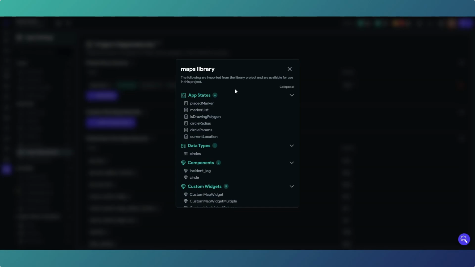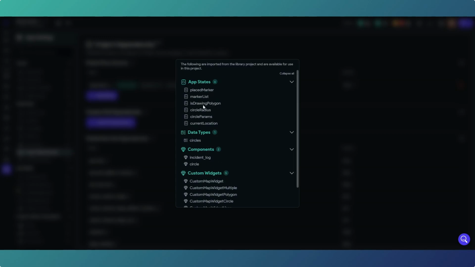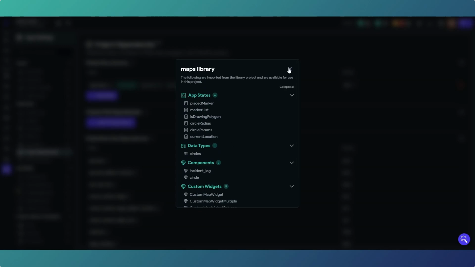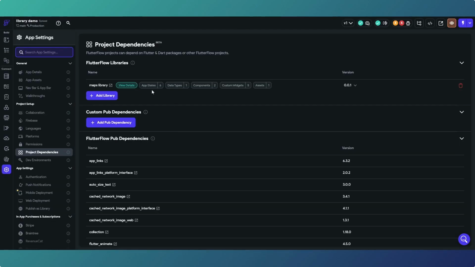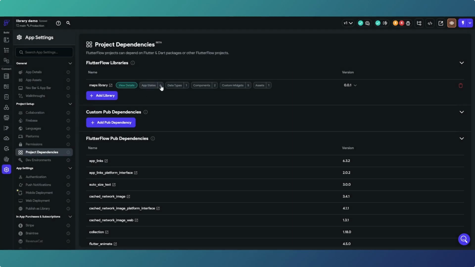So the main thing we're going to be after is the custom widgets, and the custom components will be handy as well, and the app states are critical to make the map widgets work. So that's all good. So we've got our library there, with the details that we've just seen, and it says we've got the app states, the data types, etc. The components are kind of additions to the maps, but everything else is required to make the custom maps work.